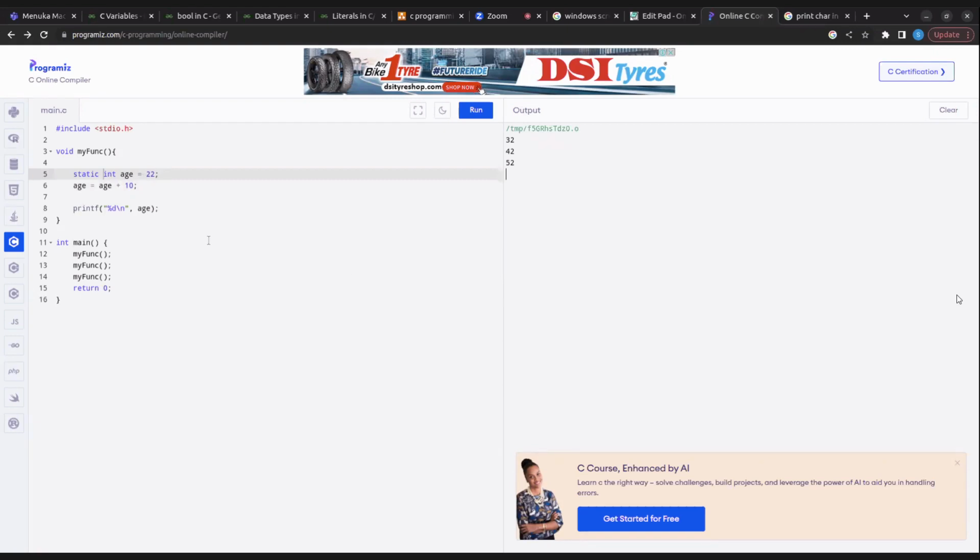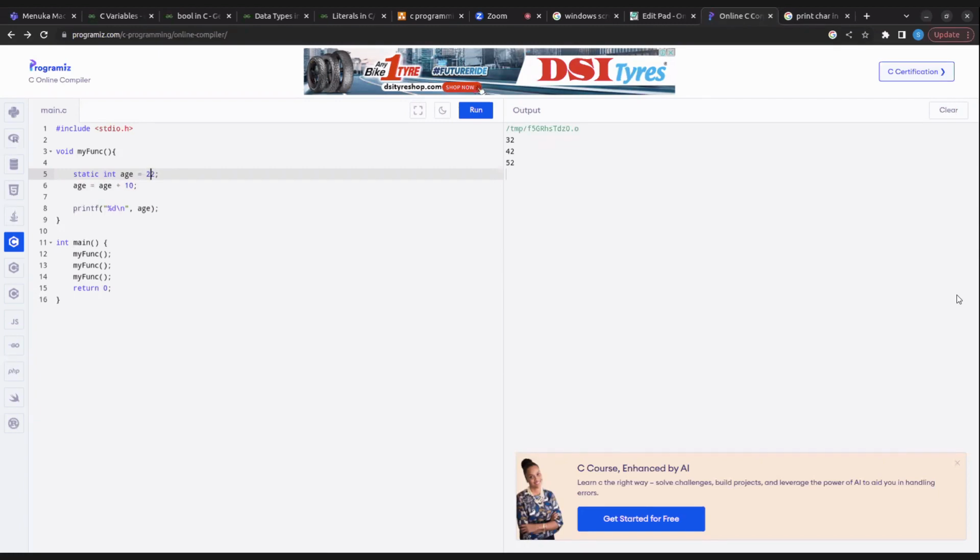What happens is the value 22 is assigned to age only in the first call. Each time, 10 is added to age, and age keeps the value in its memory. Whenever it runs again, age has the previous value.